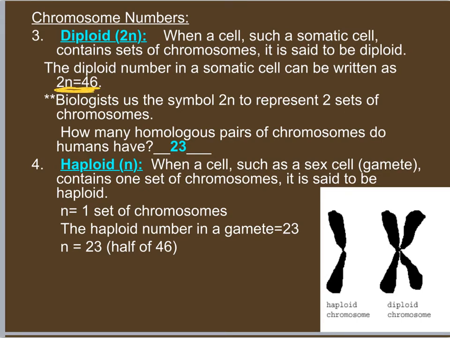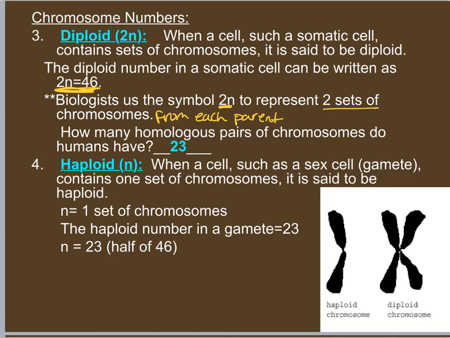In human somatic cells, you have a diploid number, 46 chromosomes, unless you have some sort of genetic condition. Like my uncle has Down syndrome, so he actually has 47 chromosomes. But anyway, the diploid number in a normal human somatic cell, body cell, is going to be 46, because you got set 1 through 23 from your mom, and you got a second set 1 through 23 from your dad. So they use 2N because you got 2 sets of chromosomes, and again, that's from each parent.